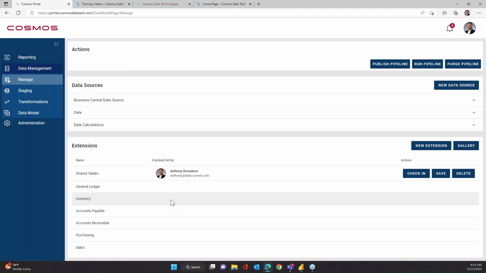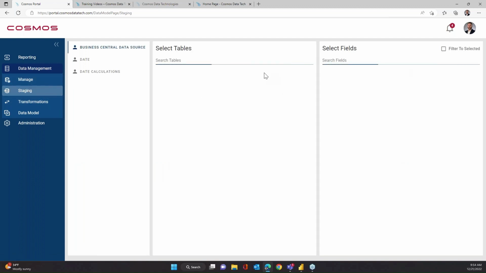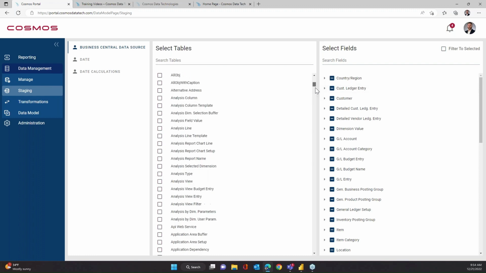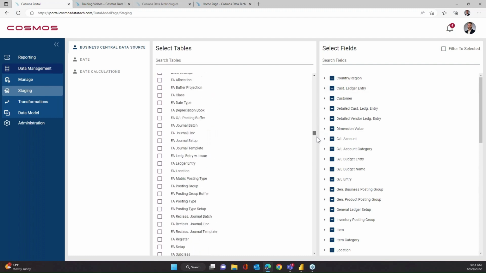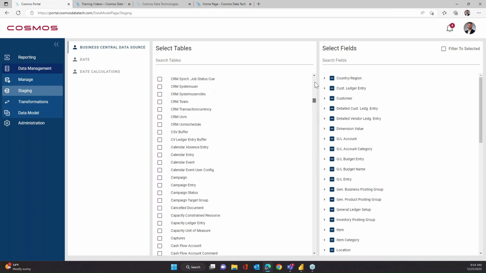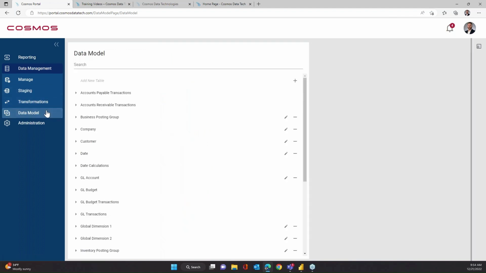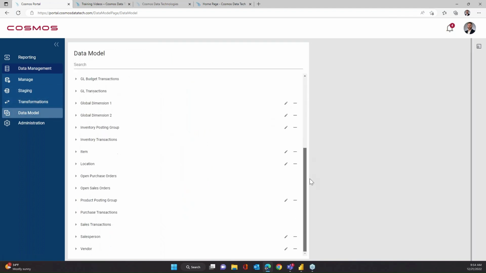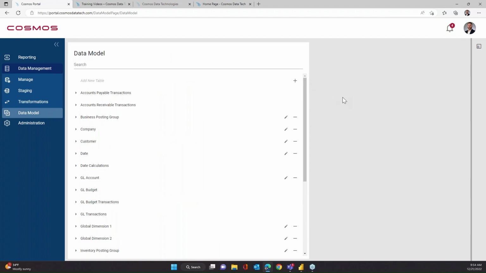So all of your Business Central data sort of boiled down with only the stuff you're going to use for reporting. We do have access to any table, field, ISV tables, views, things like that, any extensions, right? But you can see you're never going to report out of most of the tables in your ERP. So we just bring in the stuff you need for reporting. We can bring in any custom tables or fields, and what you get left with is a nice, clean data model that users can quickly and easily access without being database experts.